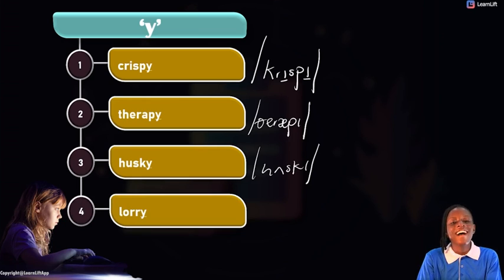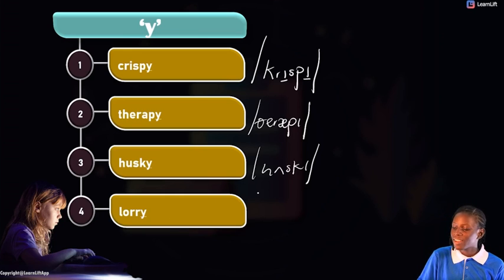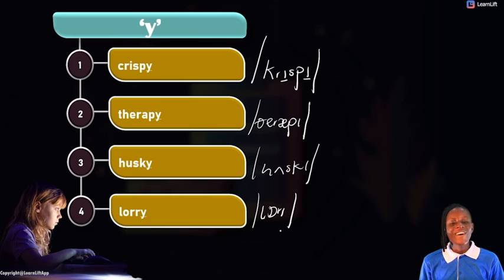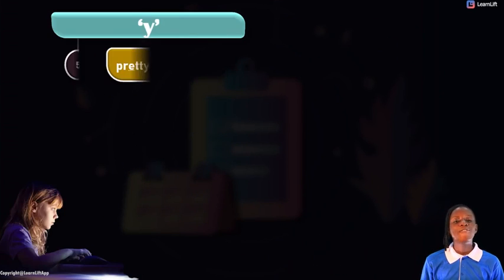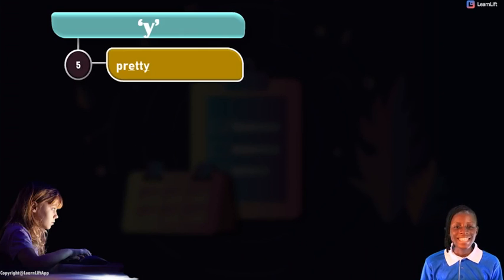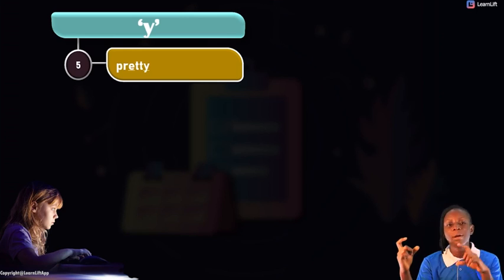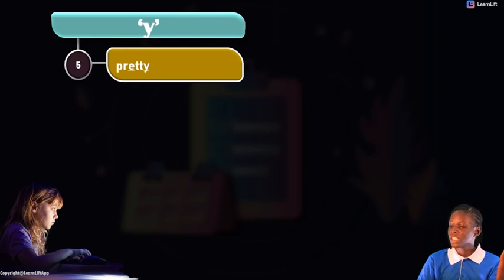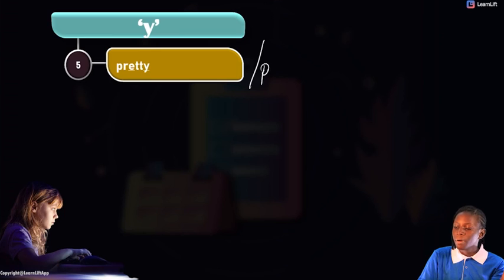Okay, next example we have our lorry. Now using the idea we have on our R sound, let's transcribe lorry together. Now we have our lorry to be lorry. Okay, next example we have our pretty. Now let's transcribe pretty together, taking note of the rule that says pronounce as transcribed, transcribe as pronounced. Now it's transcribed as pretty, having our E sound here and our E sound here.